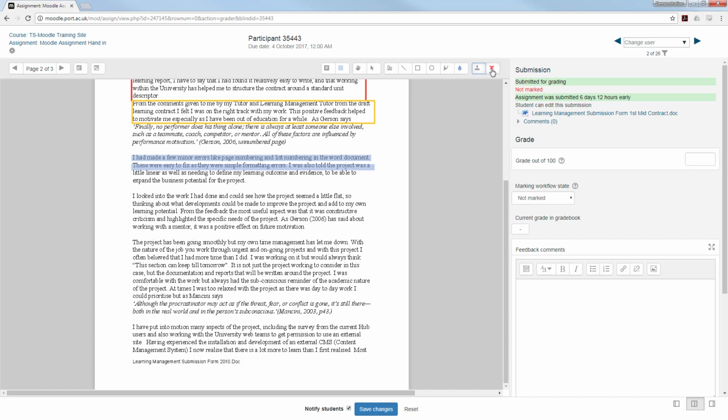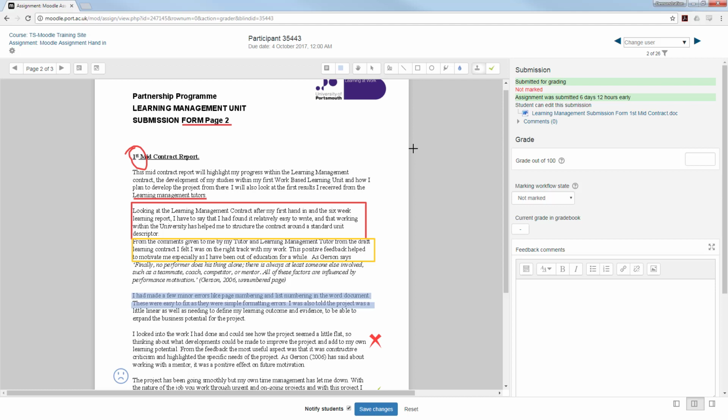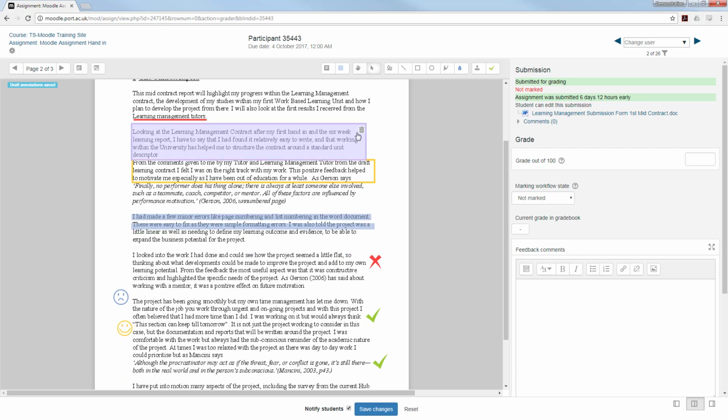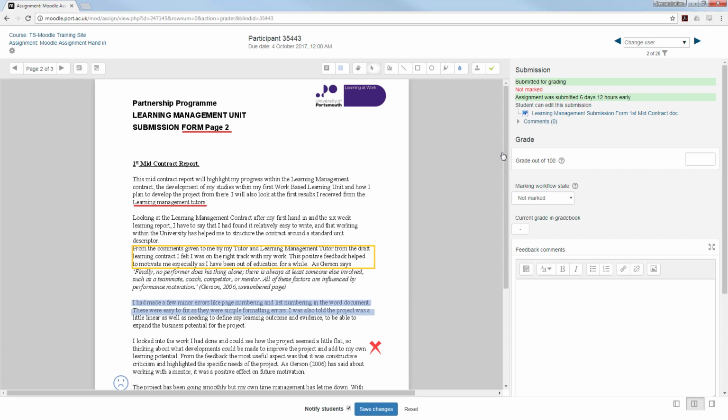Lastly, there is a stamp tool. The stamp has 4 items currently: a cross, an unhappy face, a smiley face, and a tick. So selecting any of these icons will then allow you to stamp it directly onto the work. It is recommended that if you are using these icons, please do add some extra feedback to say why it is positive or negative, or what you mean by making these check marks. By selecting the arrow, again, you can delete feedback at any point. It does not have to go back in the order that you made the feedback, or if you may have changed your mind about certain things as you go.